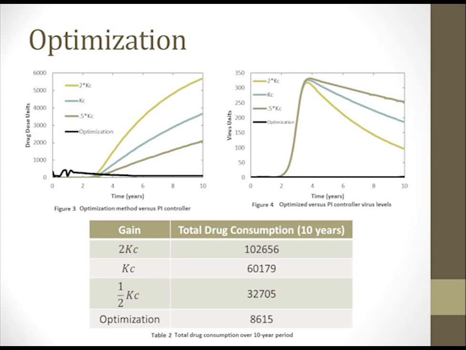The only concern and the only caveat that we would put on it is that there is no continuous feedback. This is just a projection over 10 years. We don't know that that's actually going to hold, and there could be propagation of error over that 10-year span. So we would recommend checkups every month to 3 months to make sure that we are still following this model and that it is effectively predicting the virus count. So that's our optimization technique, and thank you for your time.